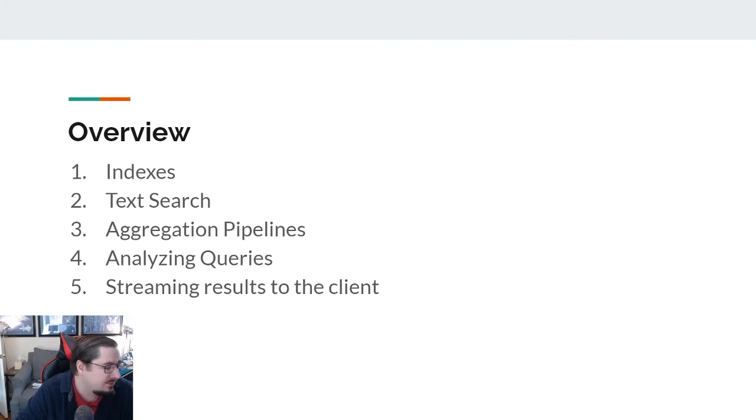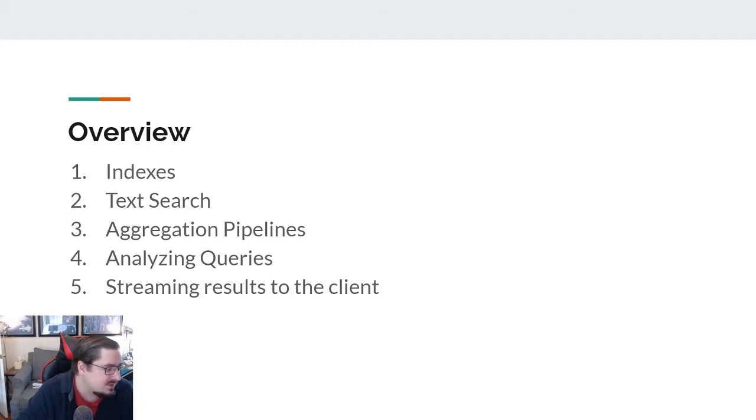Next, we'll talk a little bit about analyzing queries and some of the tools that are available. We won't go too deeply into that, but I want to give you some tools, partly because that ties together the things we're talking about. For instance, when you analyze how queries run, you'll see that everything, even a find, effectively runs as an aggregation pipeline. Whatever queries you run against the database effectively run as aggregation pipelines. So they're a fundamental tool there.